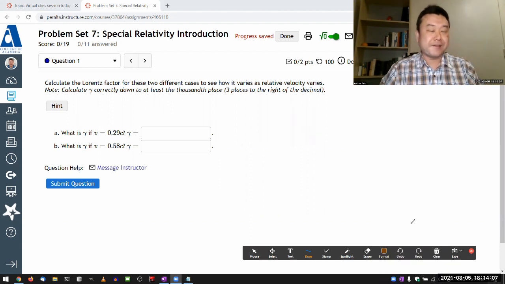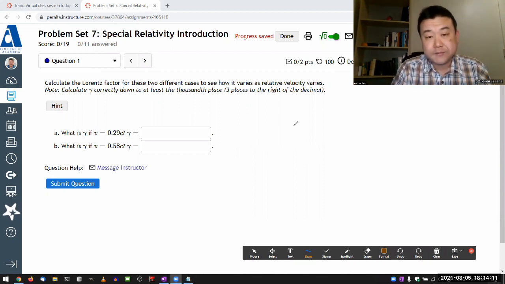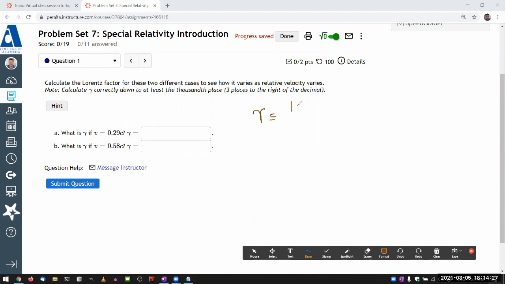It's a convention, a shorthand that we use for a factor that we see a lot in special relativity. Gamma is defined as 1 over square root of 1 minus v squared over c squared. And I think it's convenient to introduce one more quantity, which is beta. It's the speed of something specified as a fraction of the speed of light. So you can call beta, for example, v over c, speed of something divided by speed of light. So in terms of beta, I can write gamma in a more compact form, 1 over square root of 1 minus beta squared. Not having that nested fraction makes it more visually pleasing.